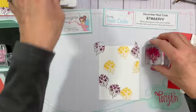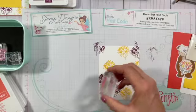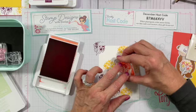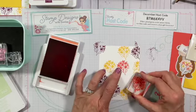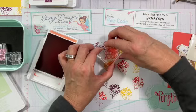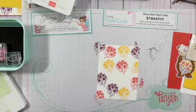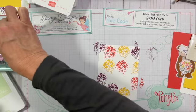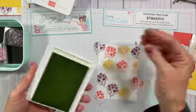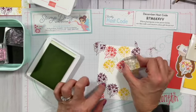And then my last color with the flowers will be Calypso Coral. Just gonna kind of fill in here. And then because I still have some white blank spaces, I'm taking this little leaf pattern from the stamp kit, and we'll just fill in here with the Soft Sea Foam and some of my white spaces.